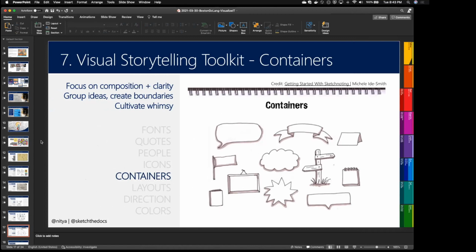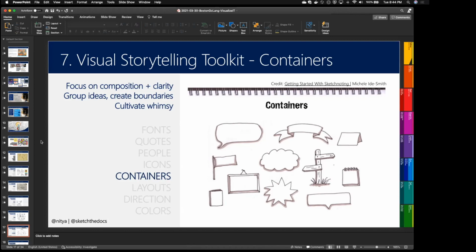Containers are what you need to create clarity by putting boundaries around things that are related. So what do we mean by this? Remember, you were capturing notes all over the place. Now you want to tell people all of this stuff was about this one topic. Now this is about another topic. So to do that, you want ways to create contained areas.